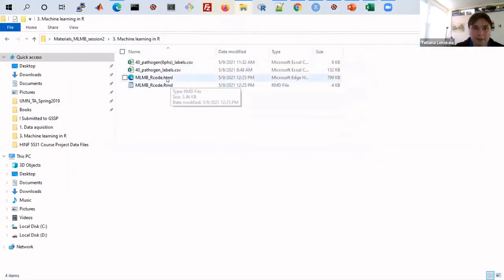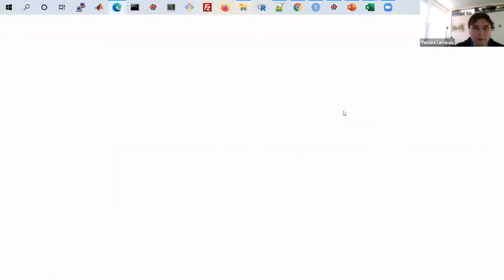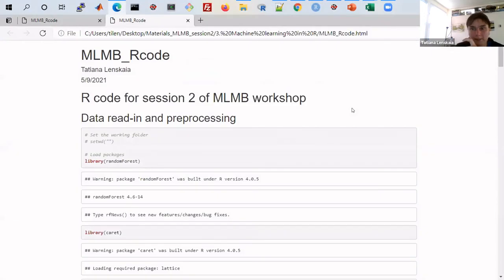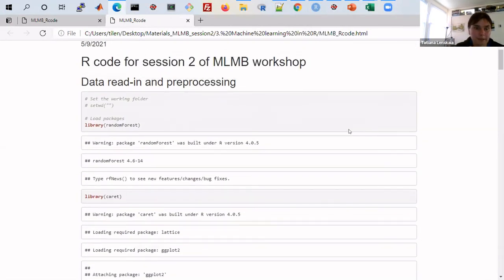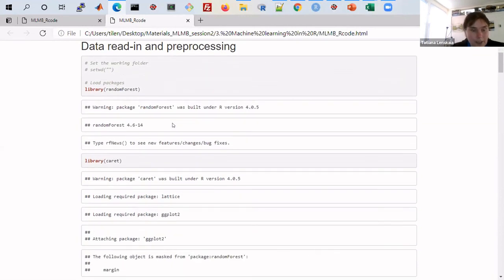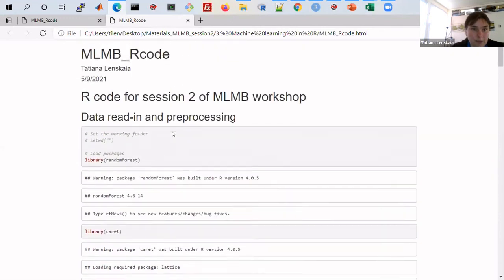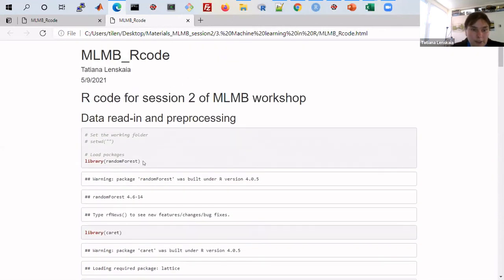Feel free to copy and paste the corresponding fragments of the code into RStudio or R and execute it along the way, and ask questions if you have any problems or need some clarification. Basically, we use the libraries randomForest and caret, and I hope you already had a chance to install them.